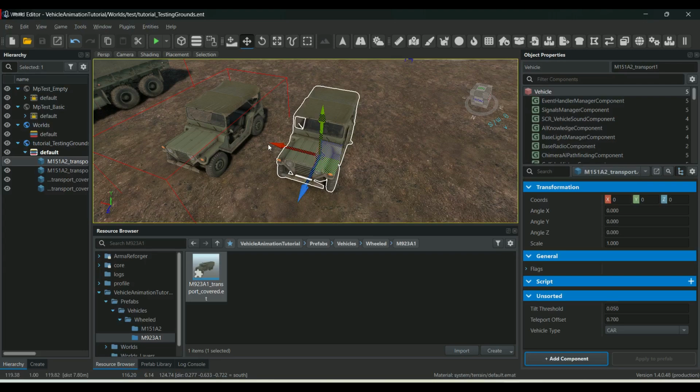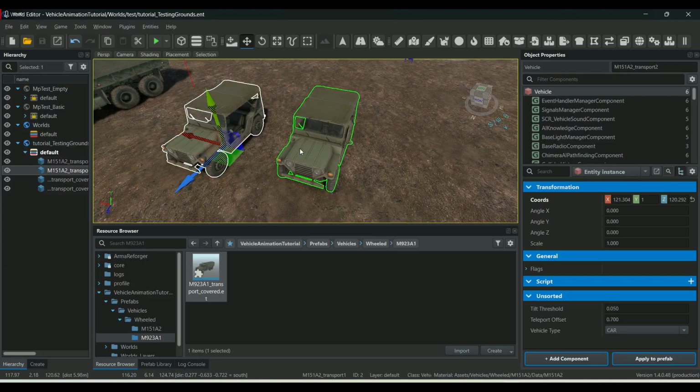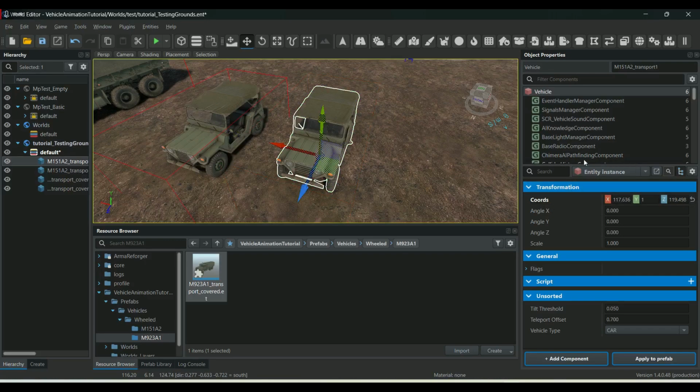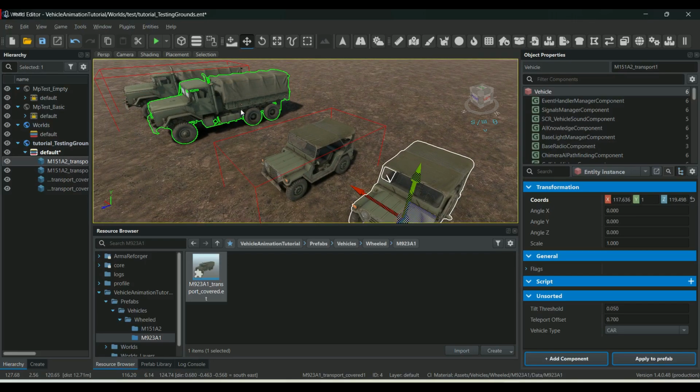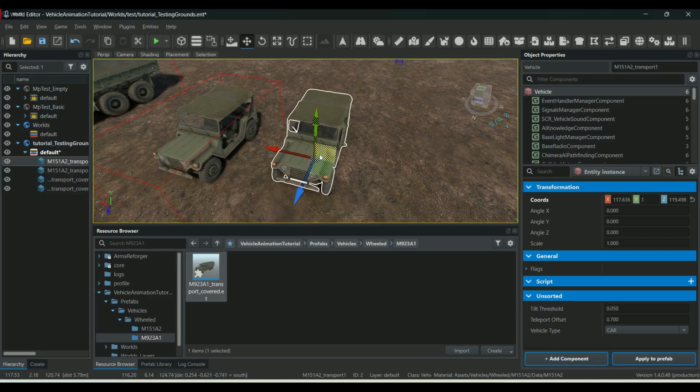Every time you deselect it or click another one, and then come back to it, it will return to the entity instance. So you have to pay a lot of attention to this, because if you don't change what you want, it may not save the options as you wanted. What am I talking about here? Every object is of course an entity. But if you are dealing with the entity itself, it doesn't mean it's going to change the prefab.